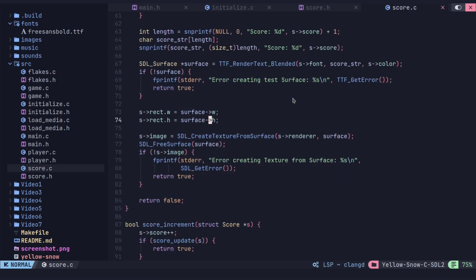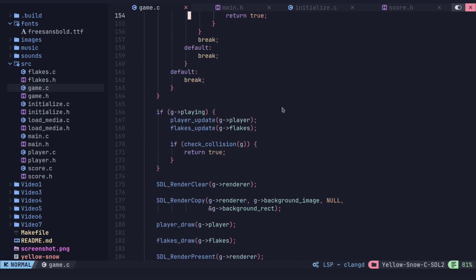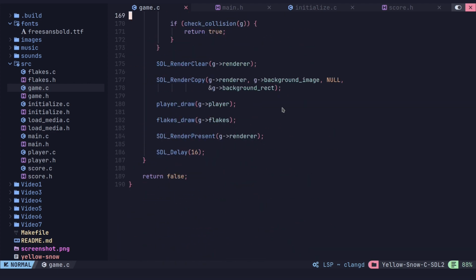Okay, so now let's make it appear on the screen. So we just need to go into game and tell it to draw itself. So right here in the drawing section, we're drawing the background, we're drawing the player, we're drawing the flakes. Let's draw the text or the score on top of everything. So if a flake comes through, we can still see the text.